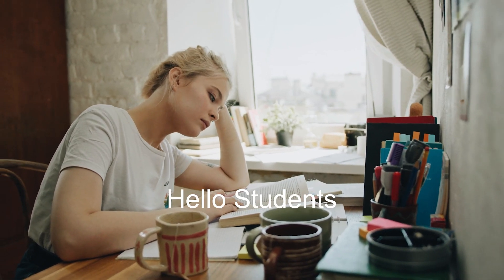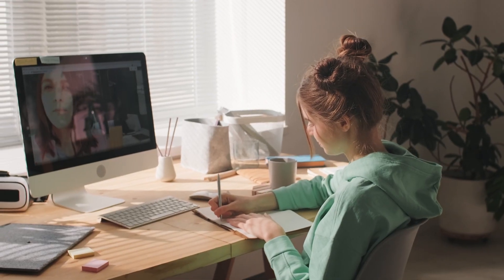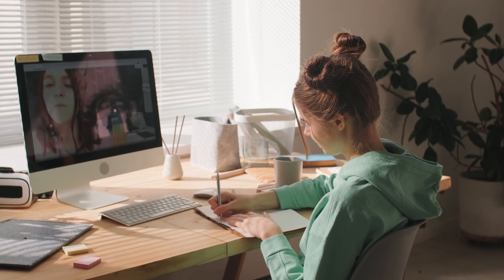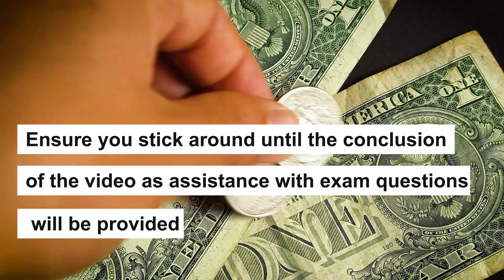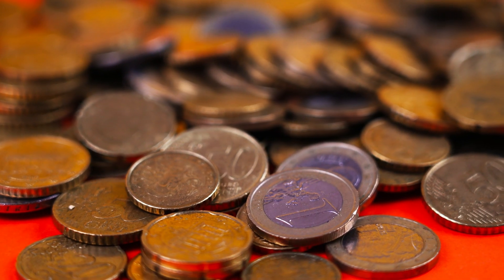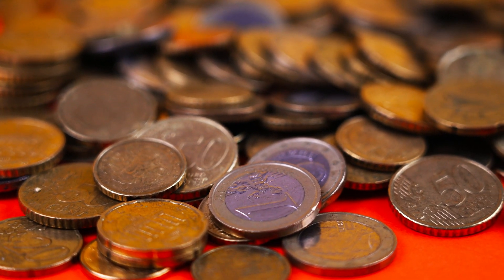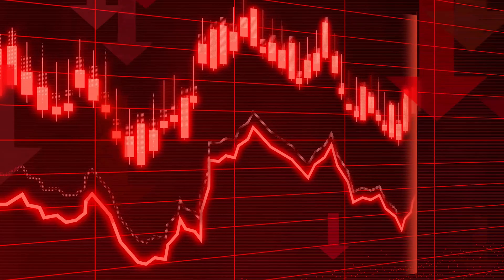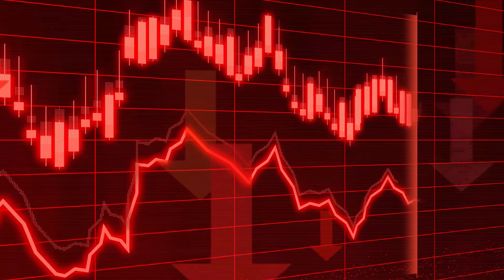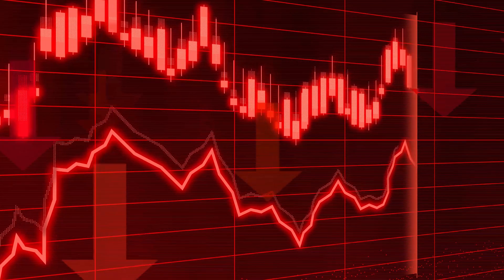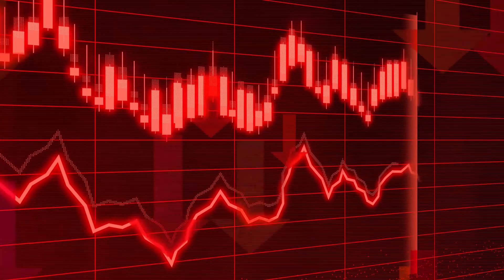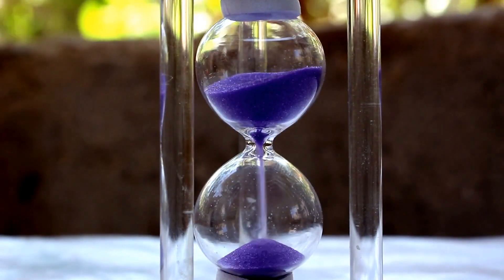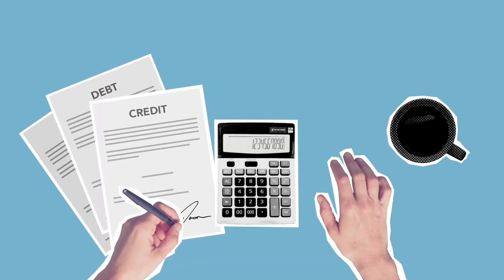Hello students, welcome back to my channel. In this video we'll be talking about the relationship between total revenue and marginal revenue. In my previous video we talked about the relationship between TR and MR when prices remained constant or under perfectly competitive markets. In this particular video we shall focus on when the price falls with a rise in output or imperfect markets. So without wasting any time further, let's take a look at how the relationship between TR and MR is depicted under these circumstances.